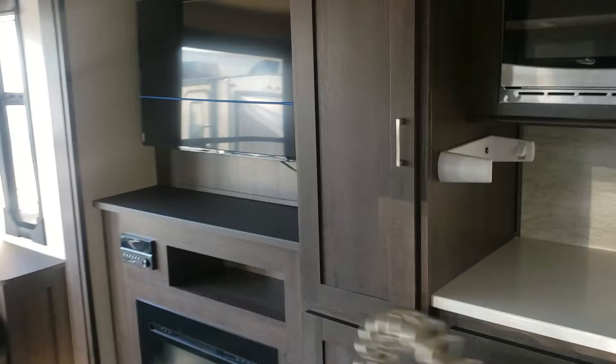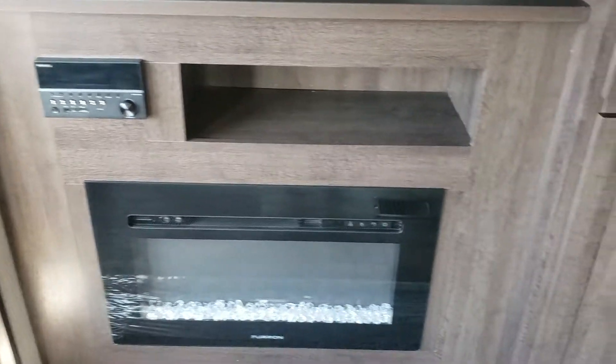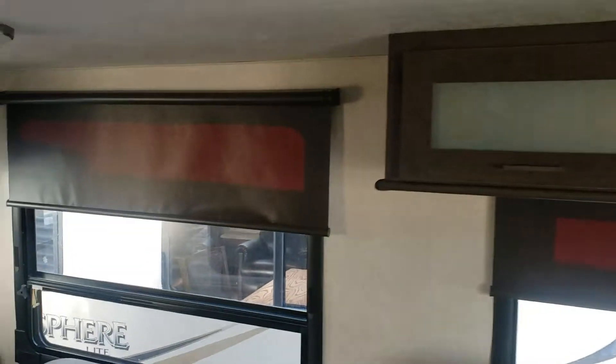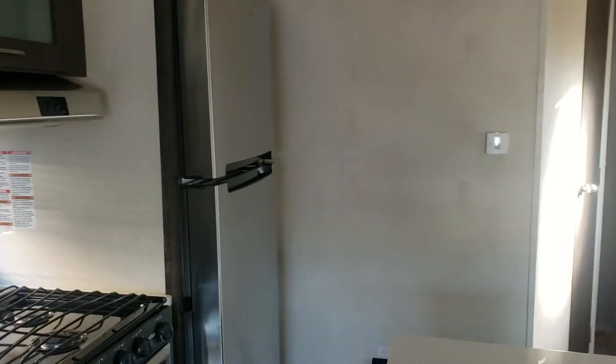As we come across, you've got a big TV on a swing arm. You've got the radio that's AM, FM, CD. You do have the fireplace. You've got the big sofa, which also has storage underneath it, and then a couple of recliners — two recliners. You've got a booth dinette. You've got the pull-down shades, the roller shades right on the pleated blinds. Big windows, so it makes everything nice and open in here. You've got a good-sized pantry, both top and bottom.